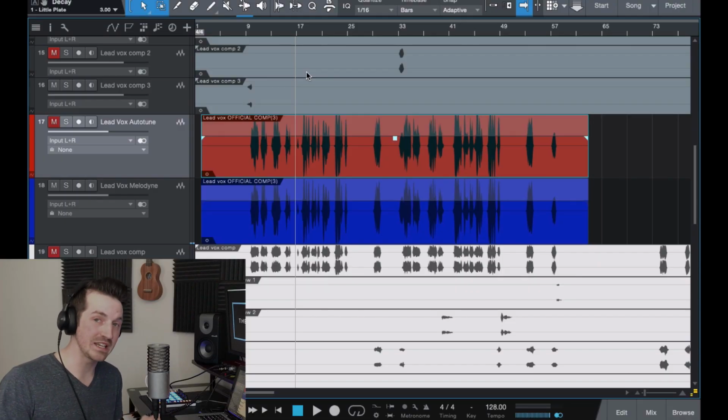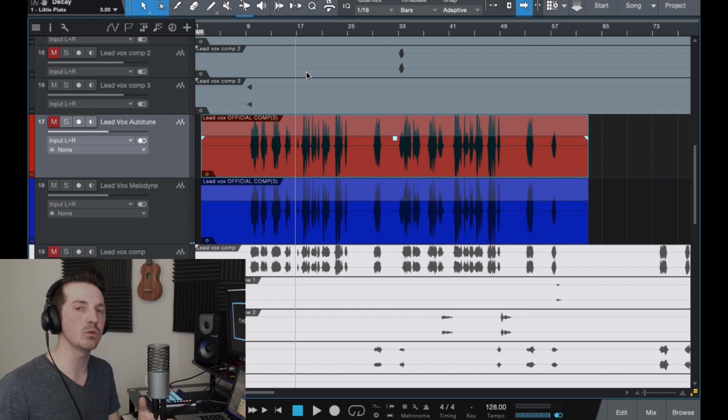So obviously, as you can hear, the pitch in this vocal take is far from perfect, and so in order to make this vocal sound more pleasing and easier to listen to, we need to apply some tuning to it. So let's add Melodyne to this vocal and we'll see what the effect is.